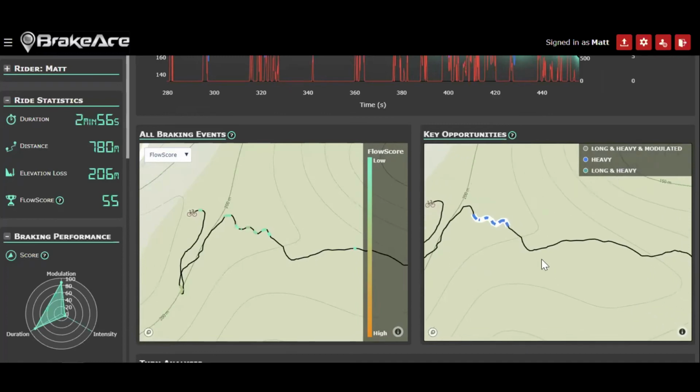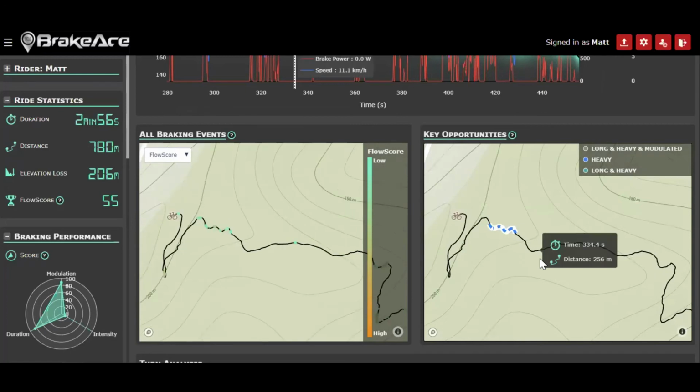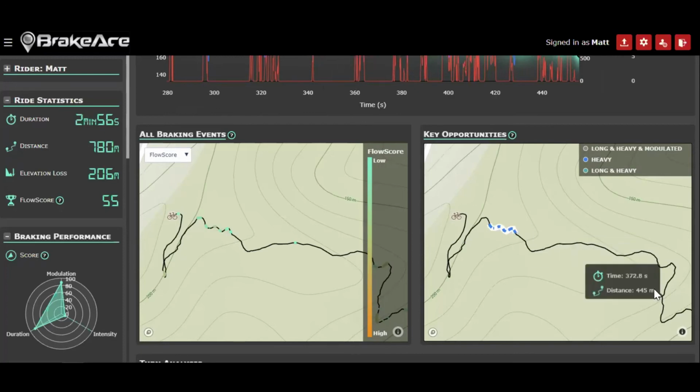So that means that as it filtered through my key opportunities, the next worst section and the section that I can improve the most is these little turns. So that was really interesting to me because I did so much better in all these other sections, which was really good. It was really good.